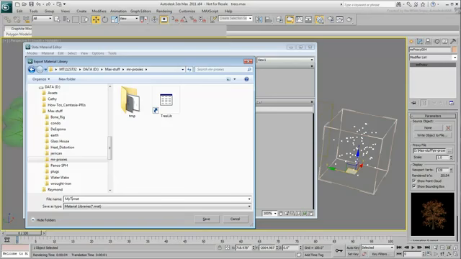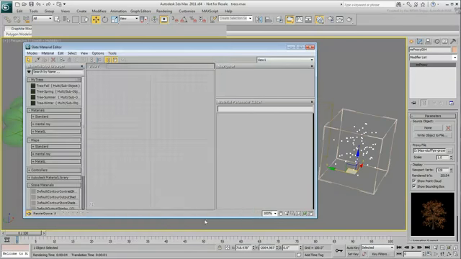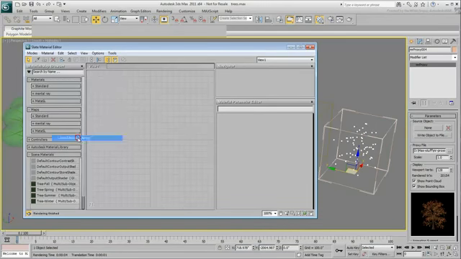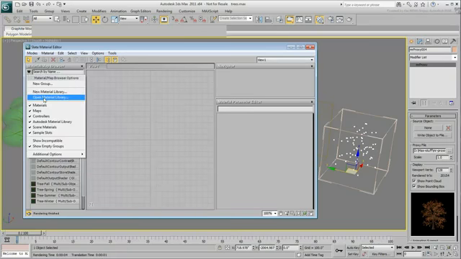If the materials are using any bitmaps, it is safer to also include the bitmaps into the same folder. In this case, the file named elmleaf.tga that you downloaded along with the scene files is needed for the tree leaves. At this point, you can leave the My Trees library displayed or close it. If you need to reopen it, you can do so again using the Browser's Option button.